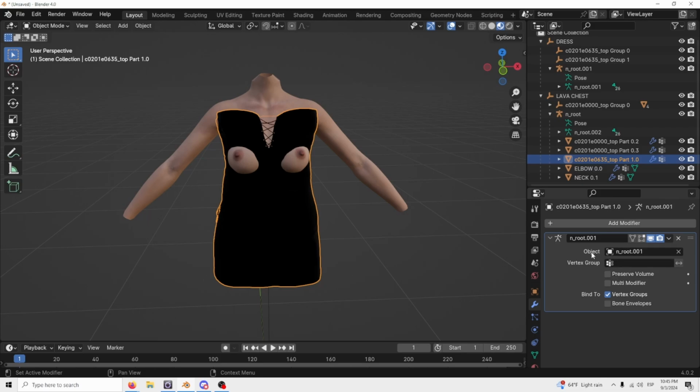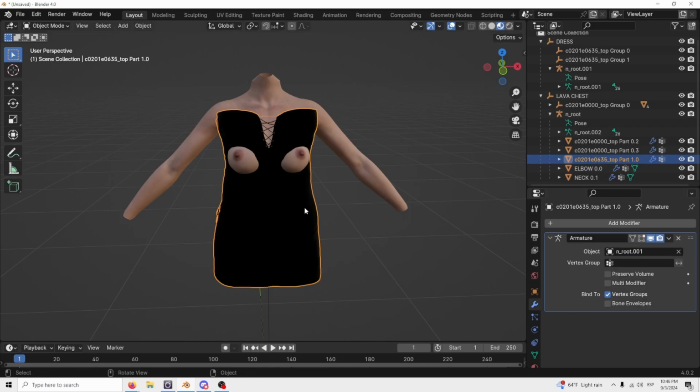So in here you can see that you have a name here, and then you have object with another name. Usually this particular thing is just for you to recognize that it's an armature modifier. Ignore these numbers. This usually doesn't matter. It's just armature basically. But the object is the one that matters.